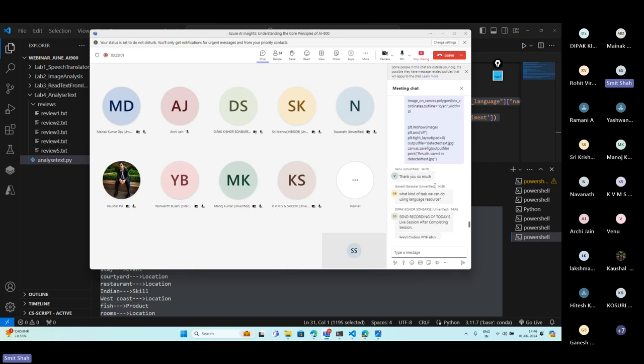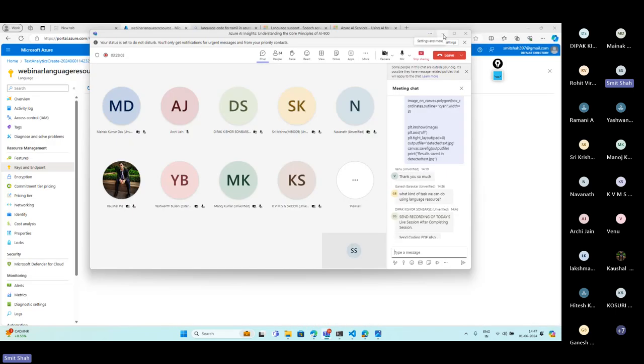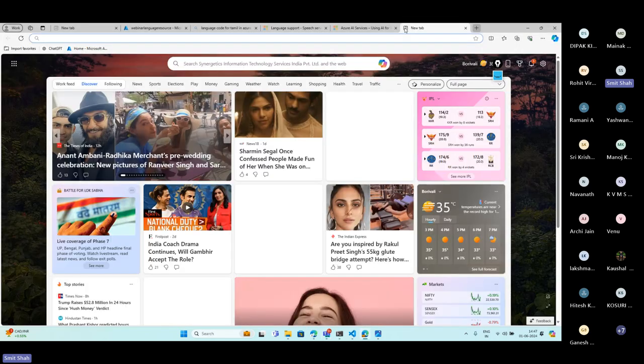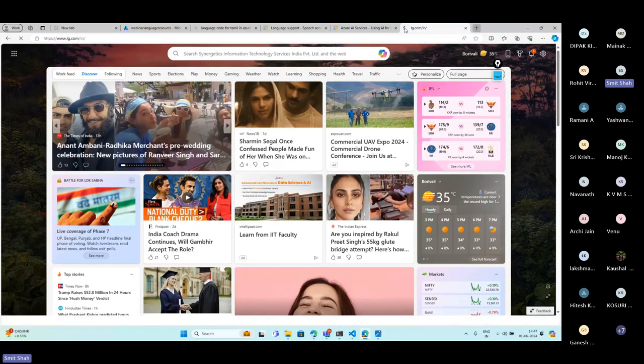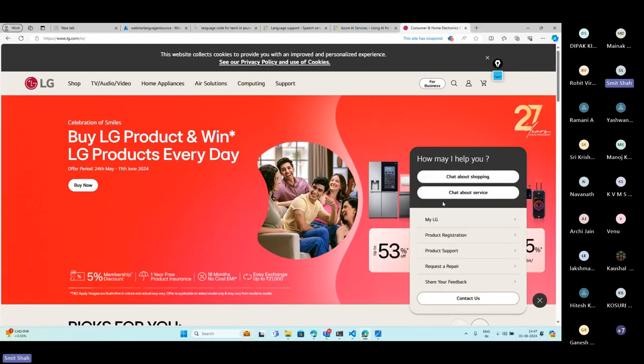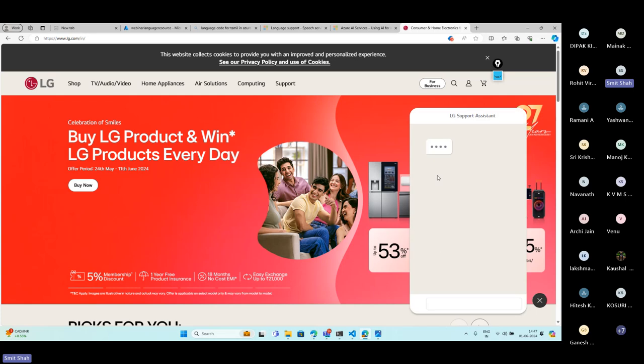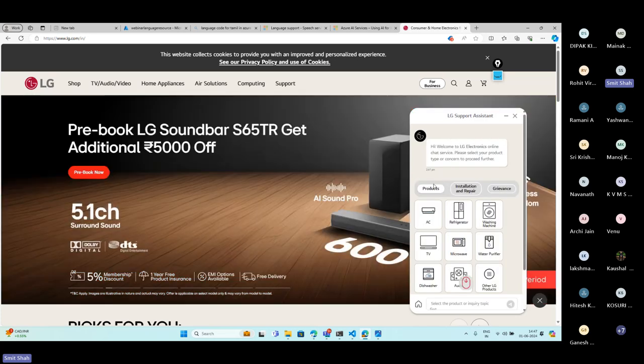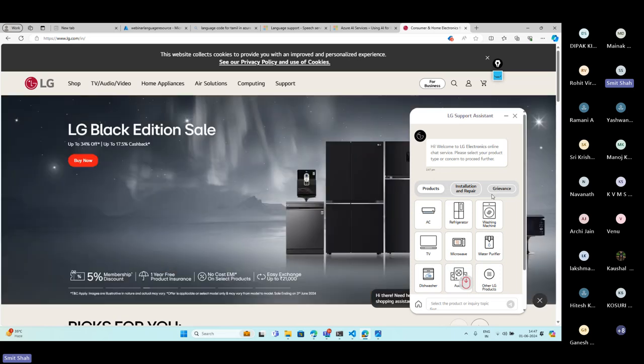First is you can build chatbots. Chatbots similar to this. For example, I showed you that website in the morning, lj.com. You can see we have a chatbot over here, right? Conversational bot. So just like you have a chatbot over here, this chatbot might have been built by some person who is technically very smart or something like that.